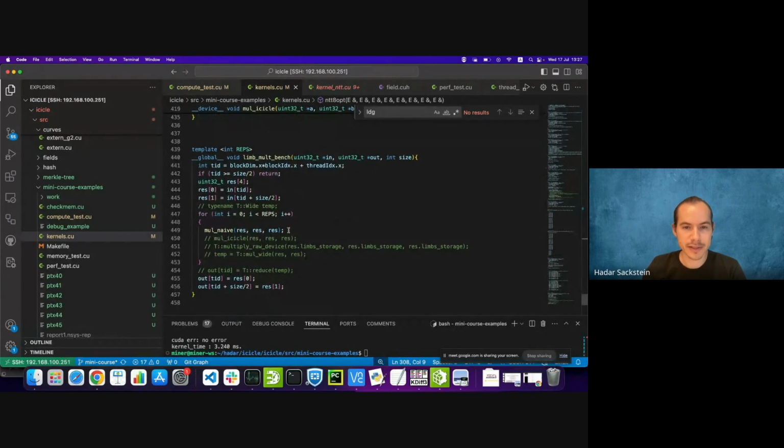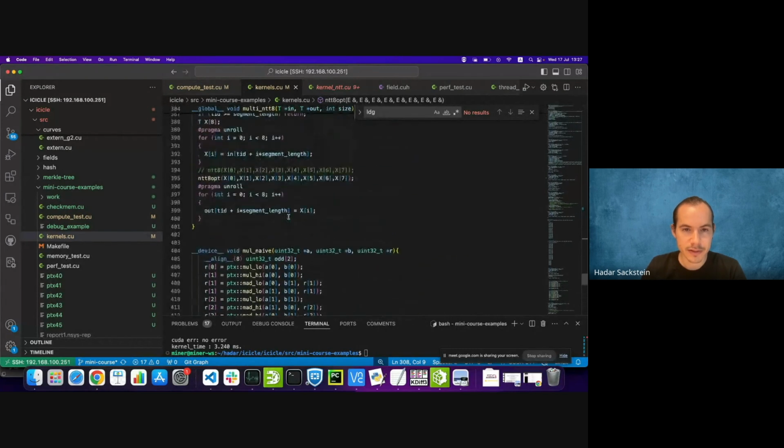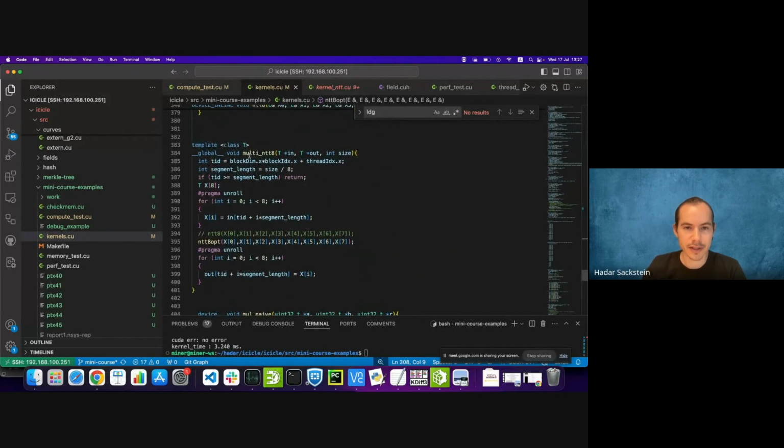But actually, when testing this, this is a kernel that just does multiple NTT8s. It reads 8 elements from the global memory, then does an NTT, and then writes the 8 elements back.